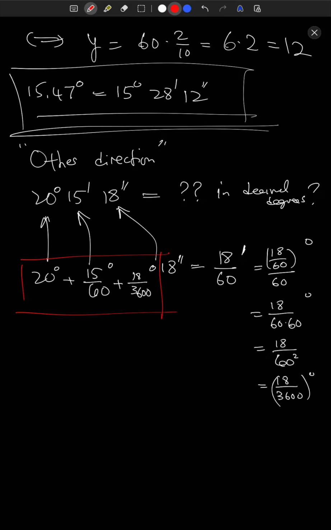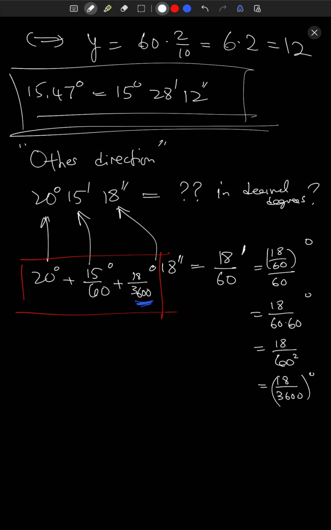Okay, so this is how you could always do the conversions. The minutes go to that number out of 60, and the seconds go to that number out of 3,600. You could just remember it this way, but I think it's a very, very good idea to understand the reasoning that got us to this 3,600. Because if you understand this reasoning, then for example, if you can't remember the formulas or anything like that, you can always reproduce it yourself at will.